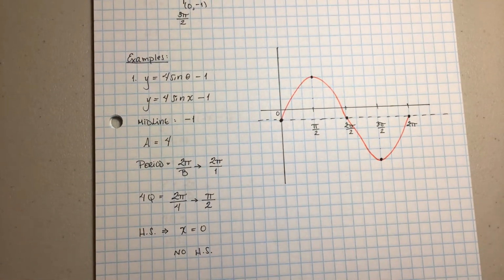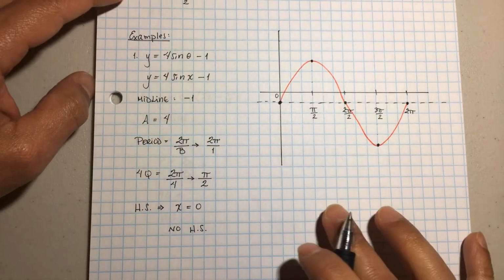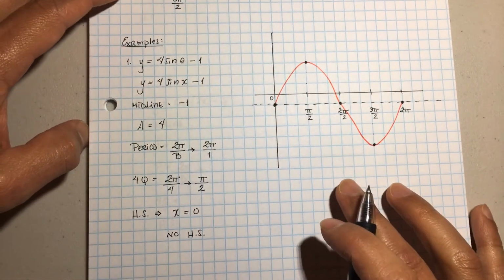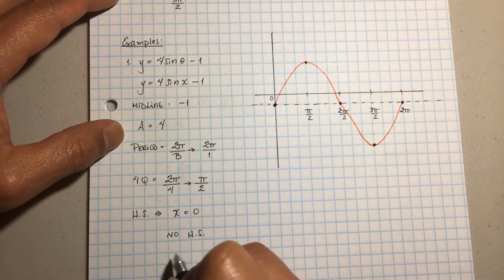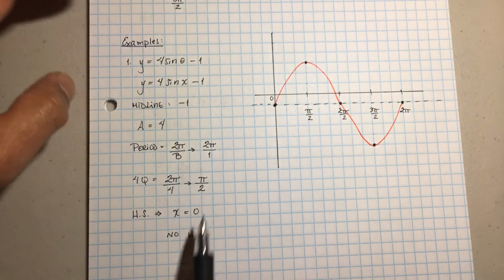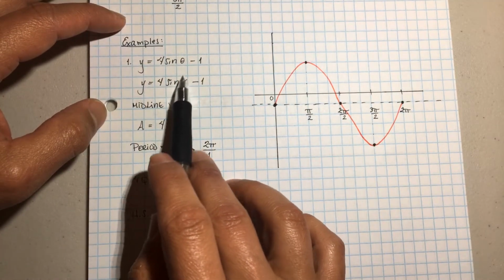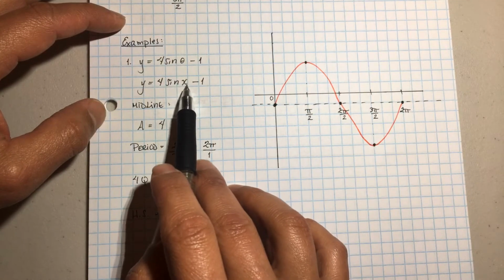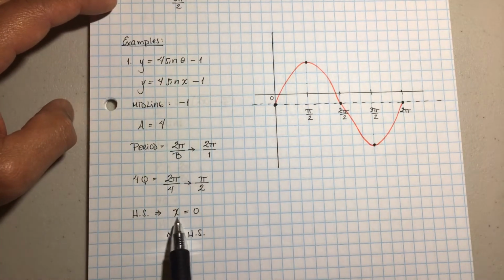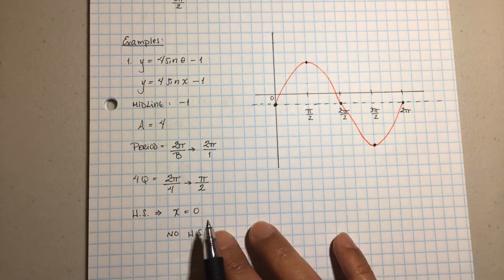Now the last thing you have usually is what's called the horizontal shift. Or sometimes the professors will say the phase shift. I like to call it the horizontal shift. Now for us, it's whatever's inside this parentheses, the x. So there's nothing really in there, right? There's just an x. So we're just going to take that, set it equal to 0, and you notice we don't get anything. So that means we don't move either left or right. So this would be my final graph.